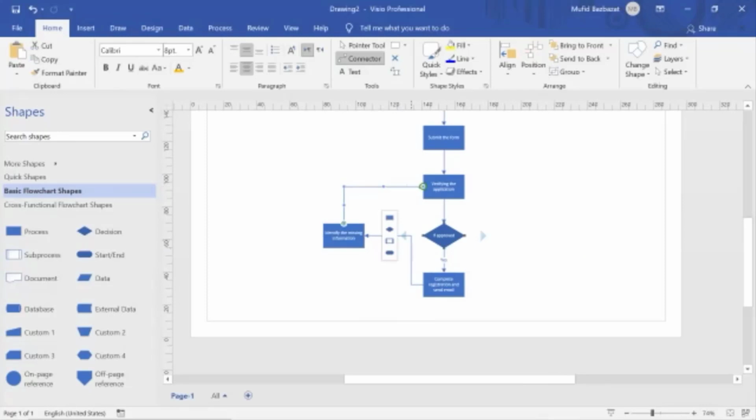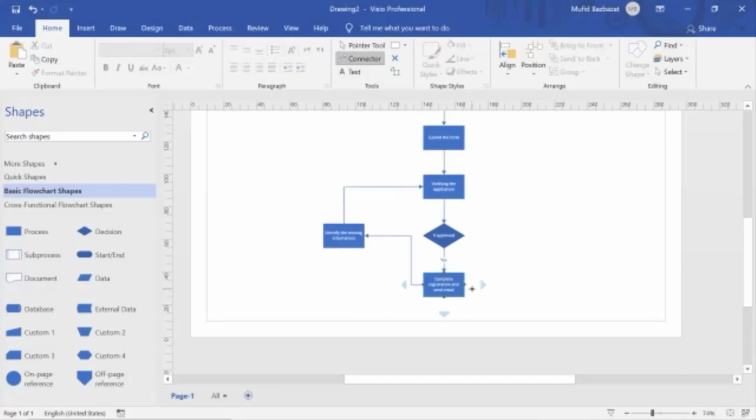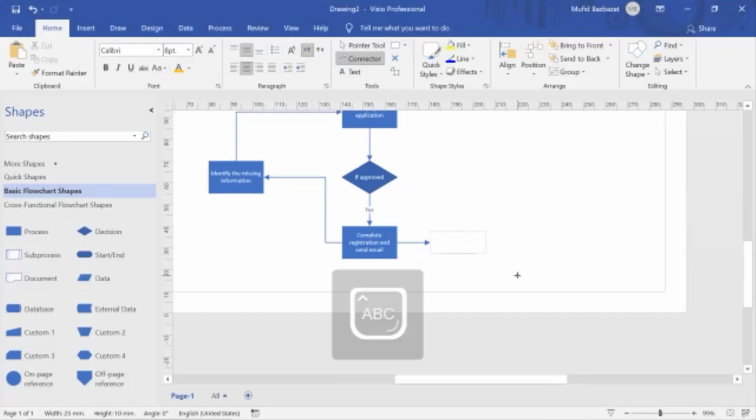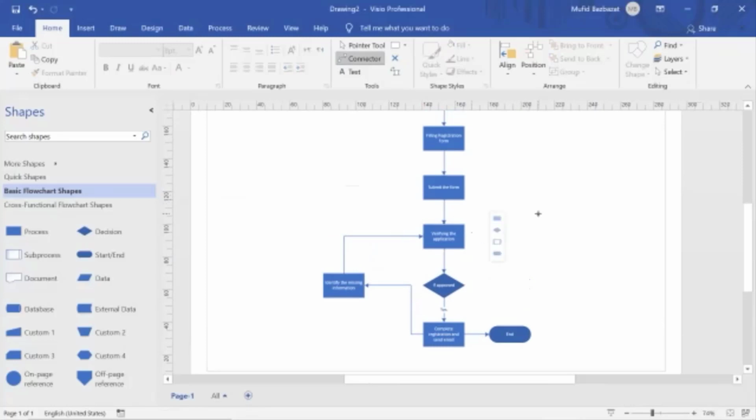So you see right now that my connector looks as follows. From here, I'll go back and verify. If all approved, then I'll move. And finally, I will add something else, which is the end. I need to end the process. I can put here an end. So here I'll type the word end. That's a small flowchart diagram that you can make for one process.